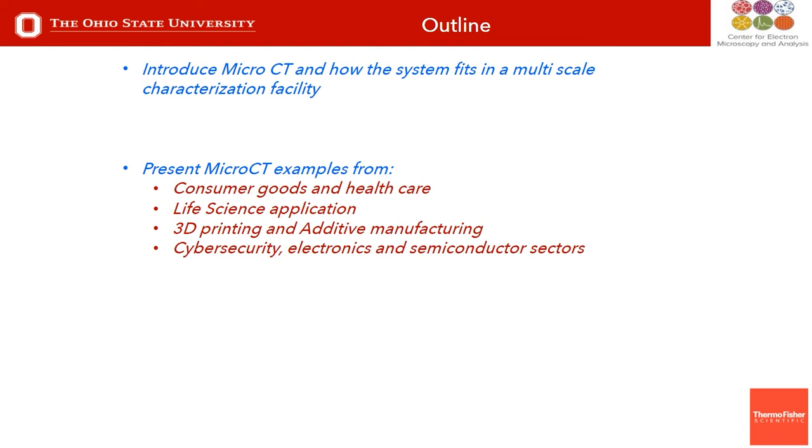So just a brief outline of what I hope to get across today, and what I would like for you listening to hopefully take away. We want to introduce how the MicroCT fits into a multiscale characterization facility, which we have here at CMAS. We're going to go over quite a few examples today that I hope will whet your appetite and really get you excited and show you the potential of what can be done on these systems.